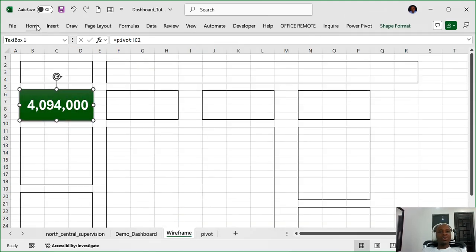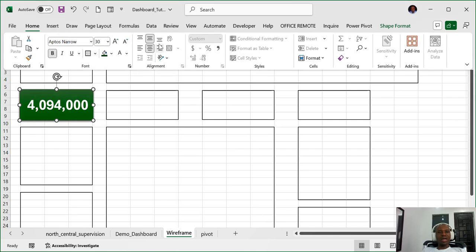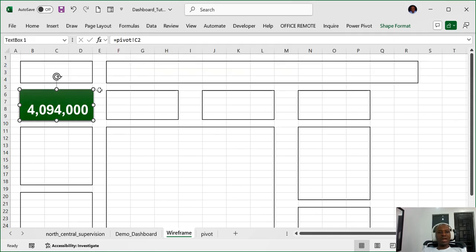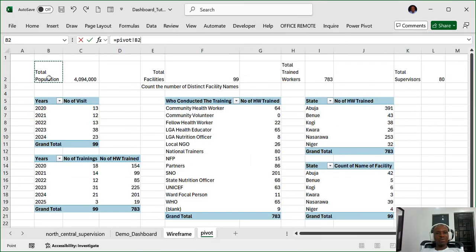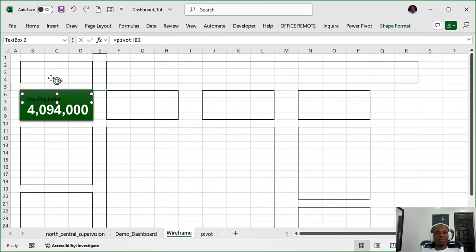All right. So another thing I may wish to do, I think I prefer this to be pushed downwards so that I can now use the other smaller text box to write what this represents. I have the option of either typing it in here directly, or I equally do equal to, and then come, since I already took my time to type it here, total population, press enter.